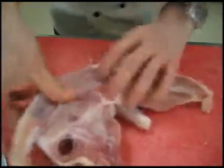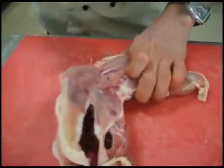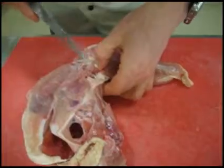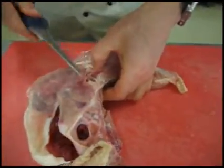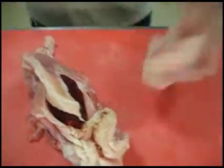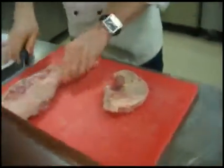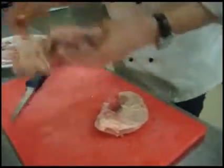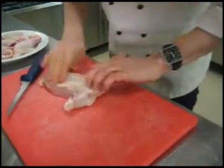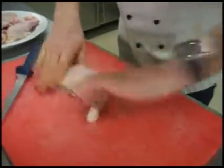Now, if I just keep working, you'll find that I'm looking for it, but there's the joint, and if I cut inside that joint, the fillet comes off in one piece. Now I've got the carcass there, which I'm going to put over here for the moment just to get it out of the way. But here's that breast fillet.